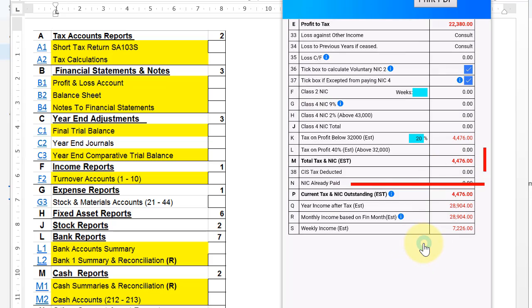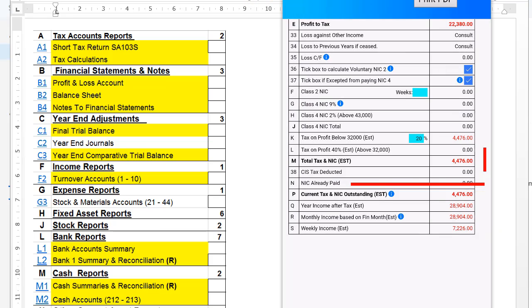And your income is 28,904. Now, I don't want to go into those details, but the monthly income, now this one we need to adjust. This should be the weekly income.